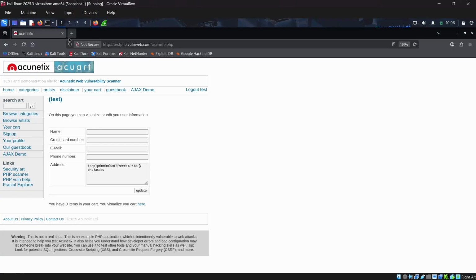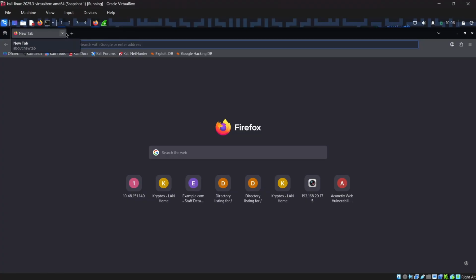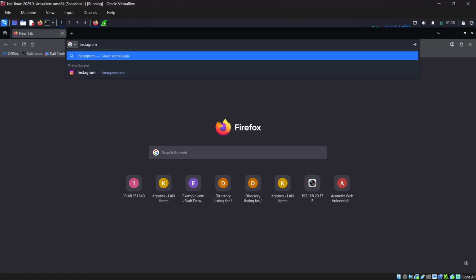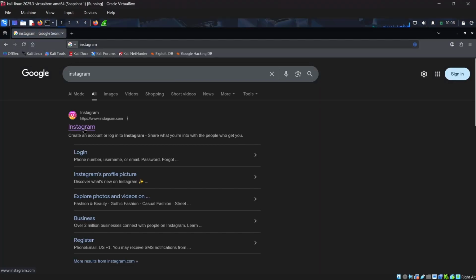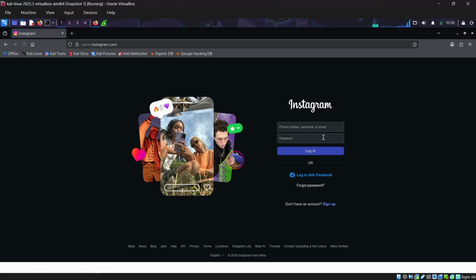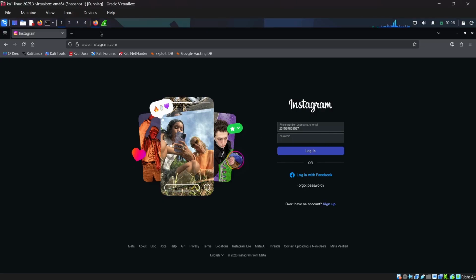So now what I'm going to do is go to Instagram.com. Like this is our Instagram. And you can see we have to enter the username or the phone number or email here. I'm just entering some wrong credentials, because if it is sniffable, then it means that it is also there in plain text format in the Wireshark, right?